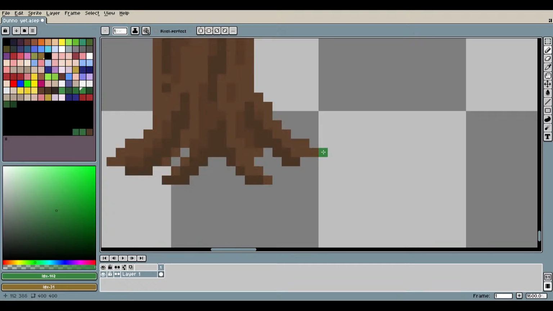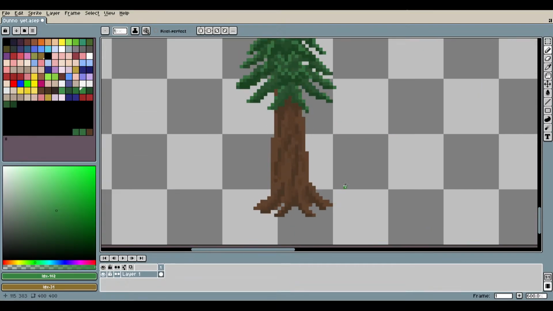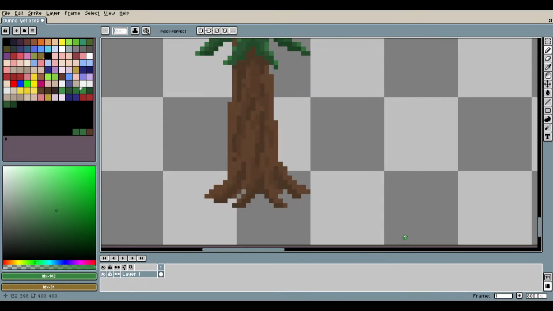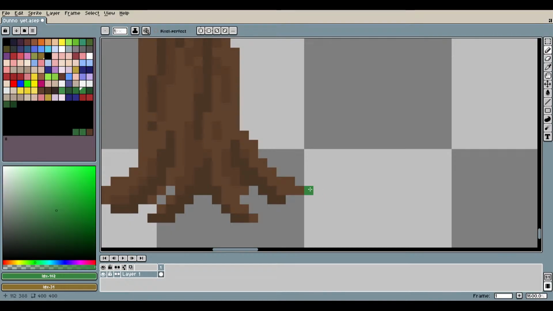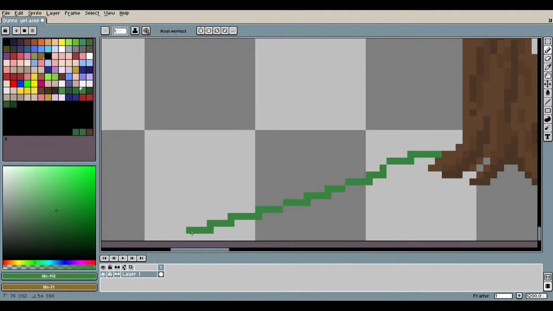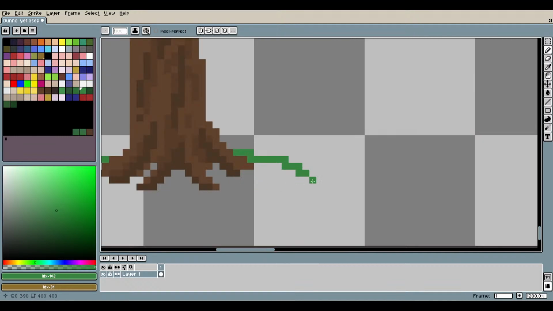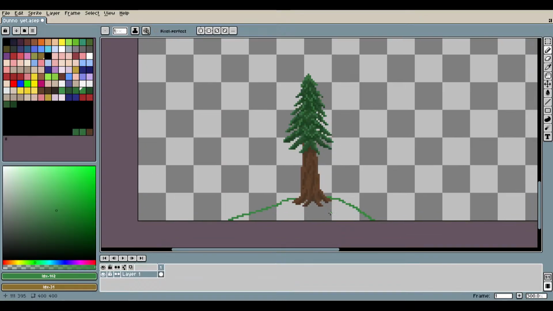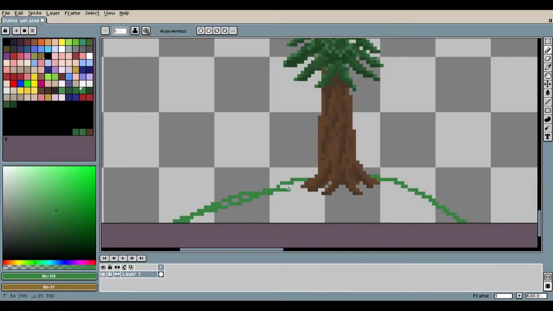Guess we'll go with this one. I want there to be a little bit of distinction between the color of the grass and the color of the... We'll give it a little hill to stand upon. A little bit of a hill.